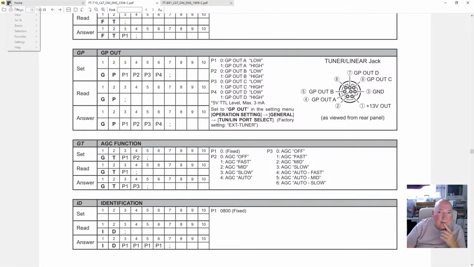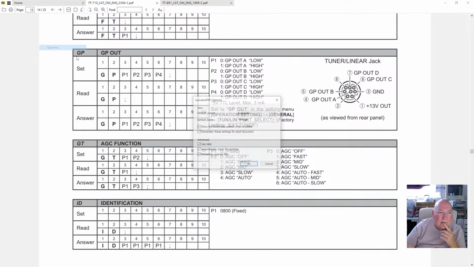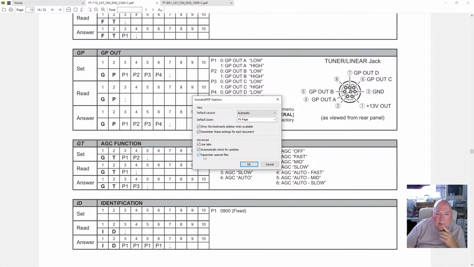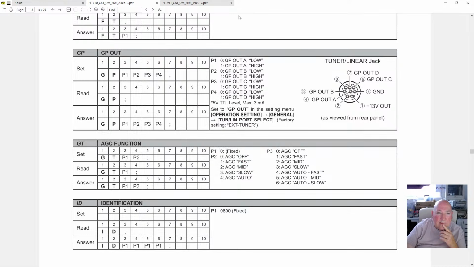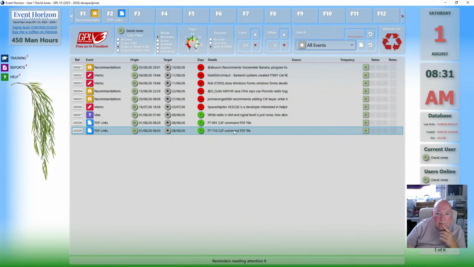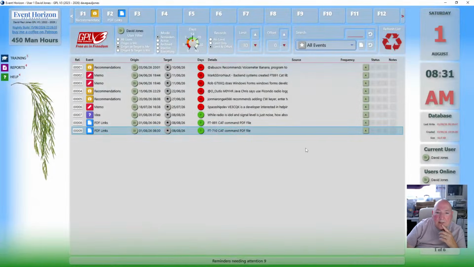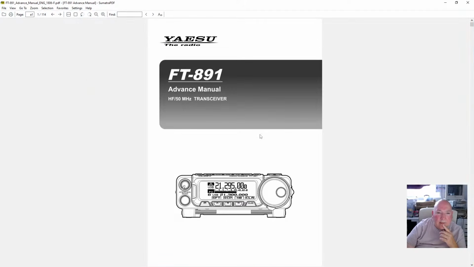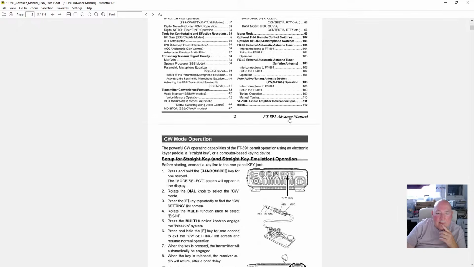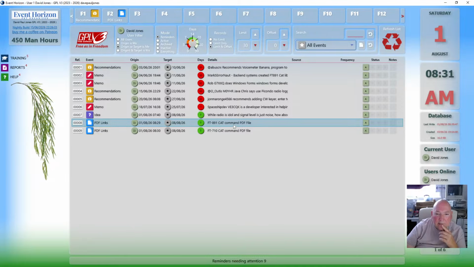And what you can do is set it not to do that in the settings. This is just the PDF reader, so remember open files, don't check use tabs, show the bookmark sidebar when available. Okay, so if we close it and open it again, it just shows you the one now. Right, and open it again. There we go. Oh, that's not... Is that the cat command? No, I've linked to the wrong manual here, haven't I? Oh no, here I have.